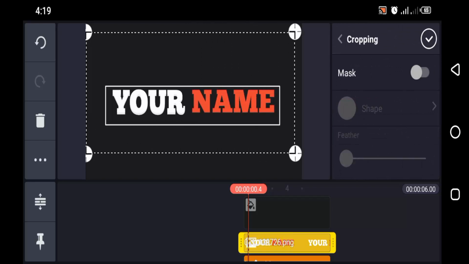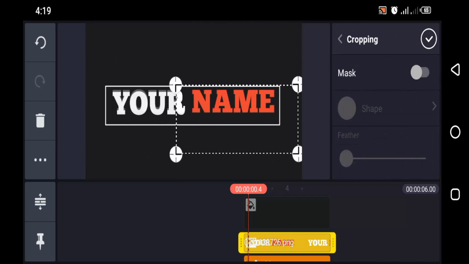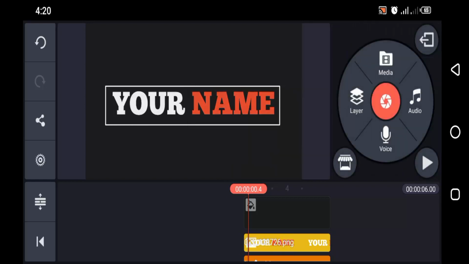Okay, and crop your second text like this, crop your second word like this and click on OK.